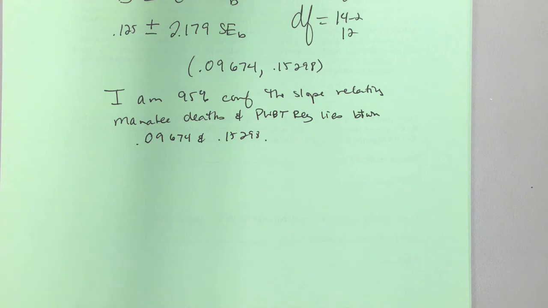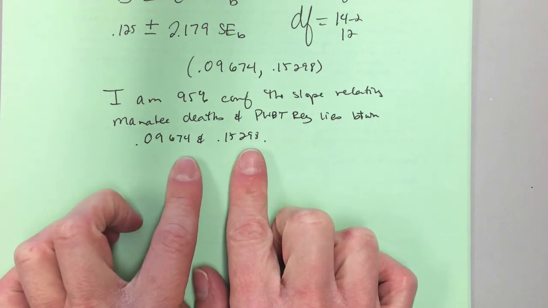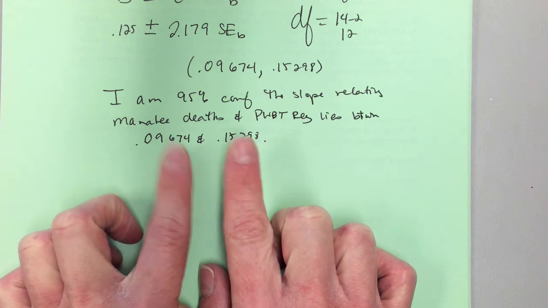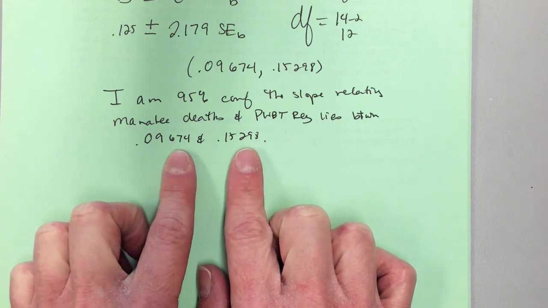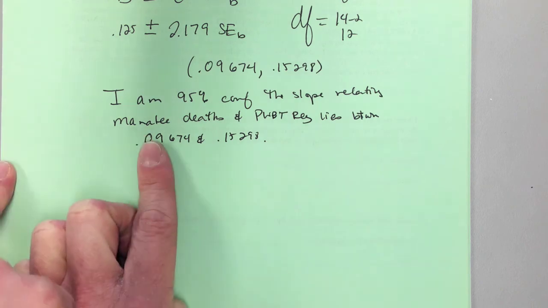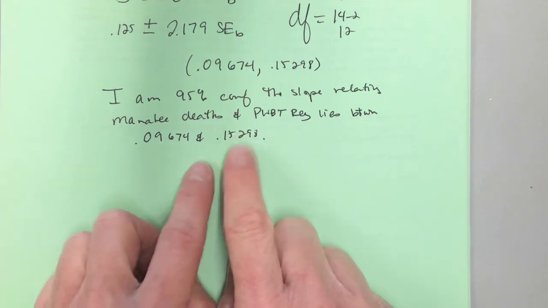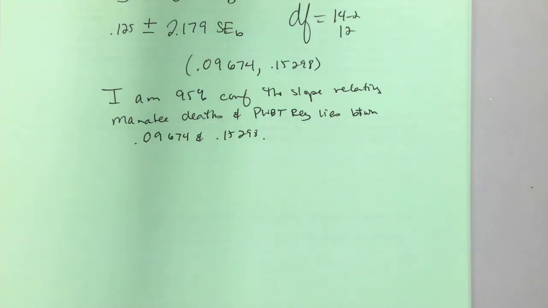A couple things about this. This interval is totally positive. 0 is not in the interval. That means our slope is positive. We have a positive relationship. If this thing were totally negative, then we'd have a negative scatter plot and a negative R and a negative relationship. If 0 is in there, we don't know if we have a relationship because it could be flatlined and boring and absolutely no correlation.